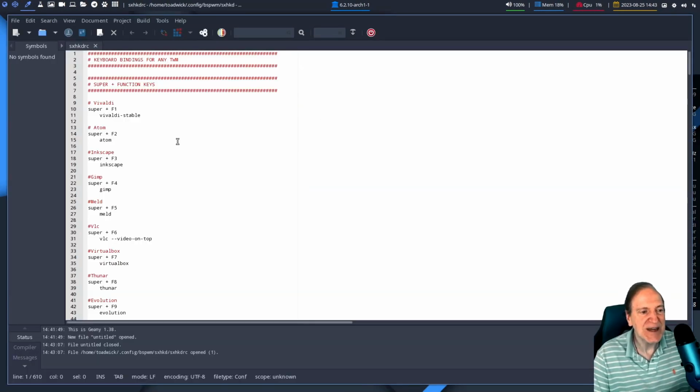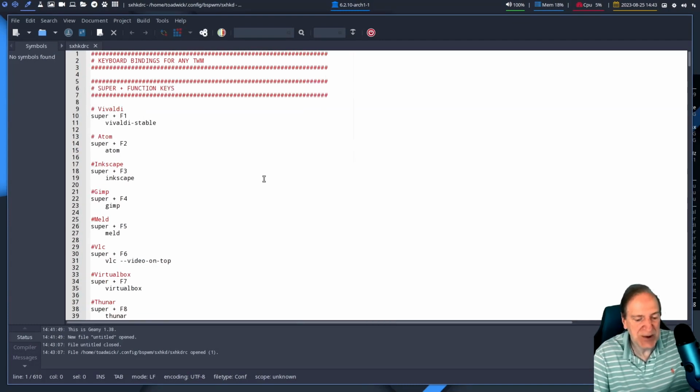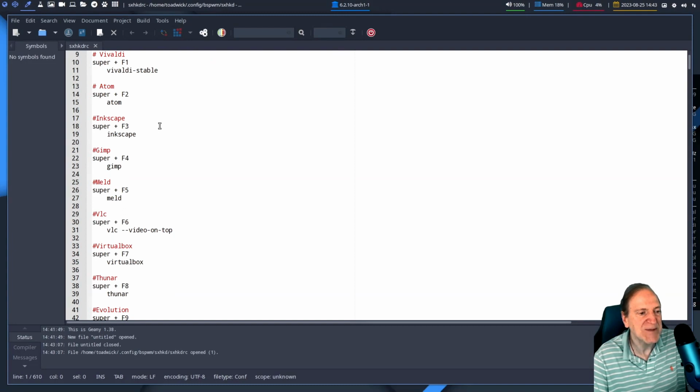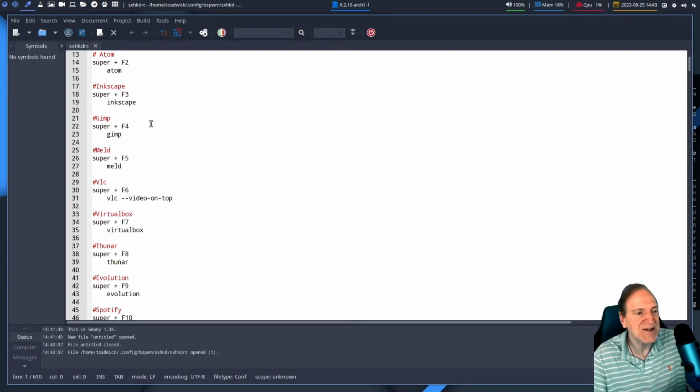So here's our keyboard files here, which is nice. I'm going to zoom in a little bit to make that a little easier to see. And so here you can see our keyboard shortcuts, and it looks like it's really sorted, very orderly and nice. So here we have our super function keys. So these are apps you can open using super and function.